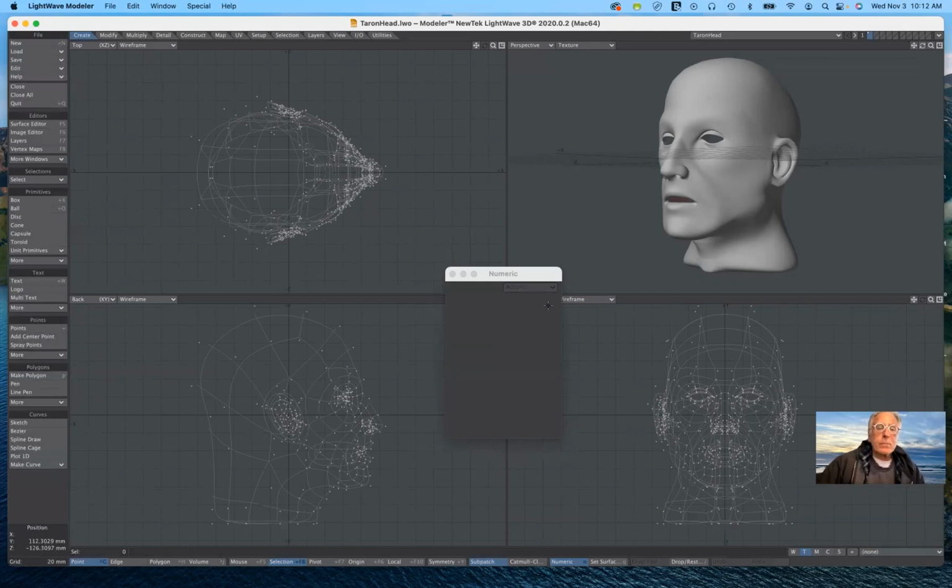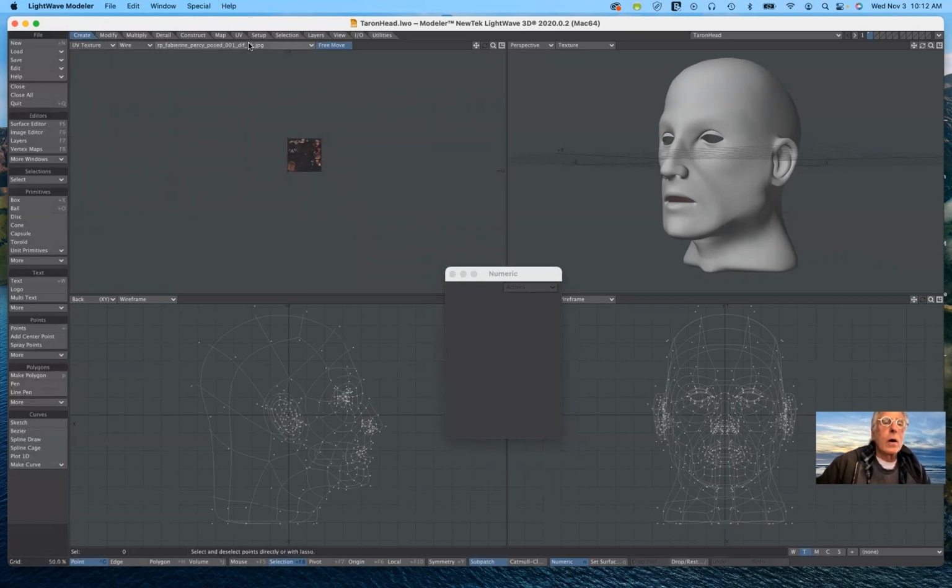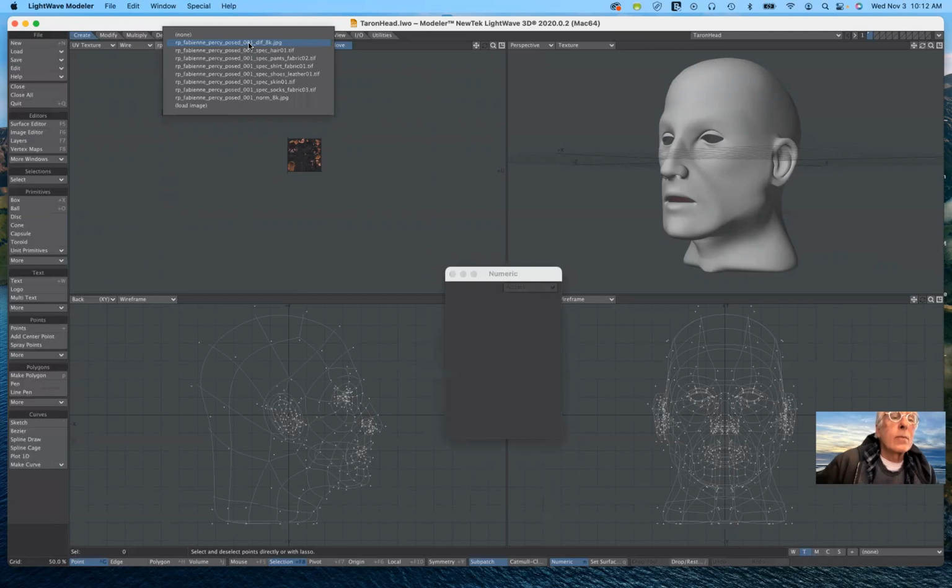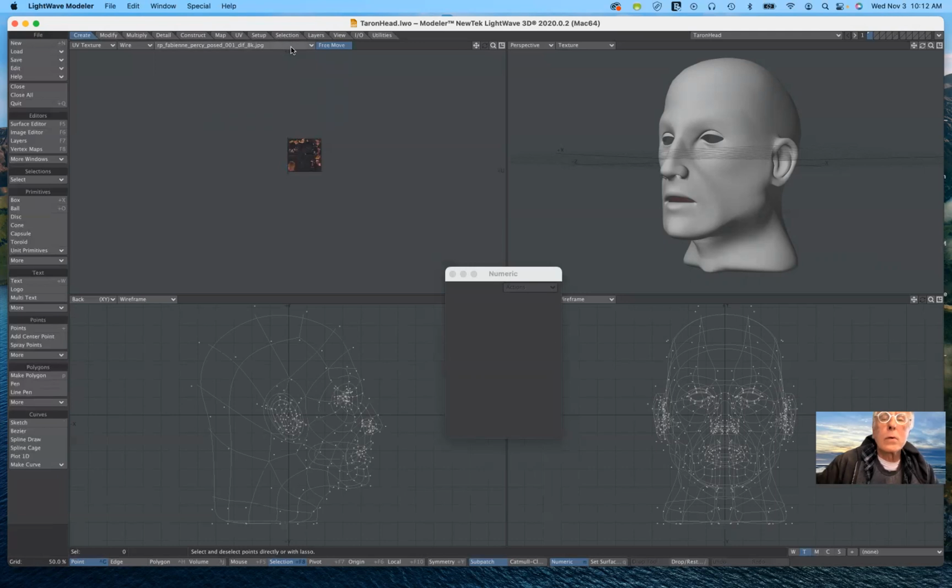And then what you do, once you've created that texture, we can come back up here and I can go from top view to UV. Okay, now I need to specify the texture that I want. I don't want that one. I want from the previous model, I want Terran head. So let me see if I can find him. Where is it? Let me switch down here. And I'm going to go to Terran head. There we go. Here's Terran head right here.